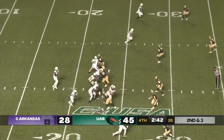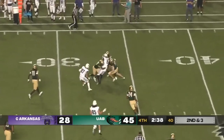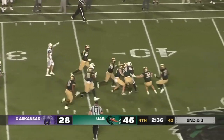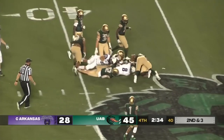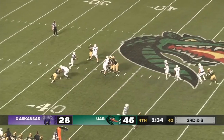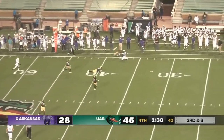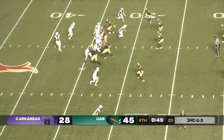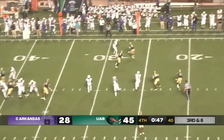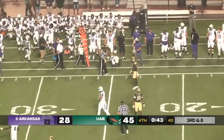Central Arkansas stepping up in this game from FCS to FBS. And I say that because when they were against an FCS team last week, they had a little better opportunity to prepare. Yeah, and the same thing happened with Central Arkansas playing on TV last week, and UAB had the tape. They've walked away with a win. And I've been in sports for quite a long time, and that's just a remarkable, dominating stretch.